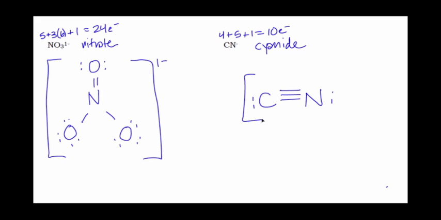Here is the structure of a very poisonous chemical, cyanide. And the reason cyanide is so dangerous is it actually looks very similar to another chemical, which is really important in your body. You don't need to draw this, but this is what oxygen looks like. And these end up in the same place in your blood, which is why cyanide is so toxic, because it knocks out the oxygen.